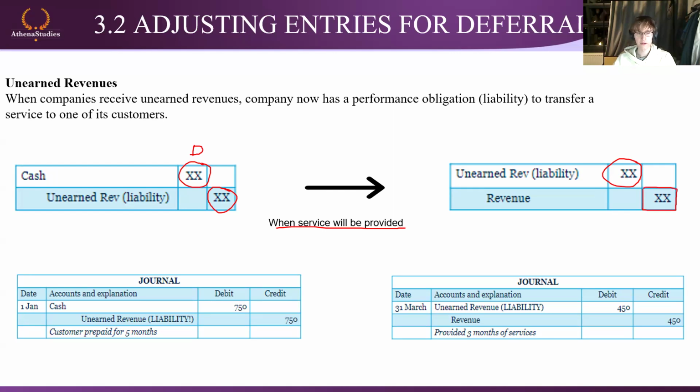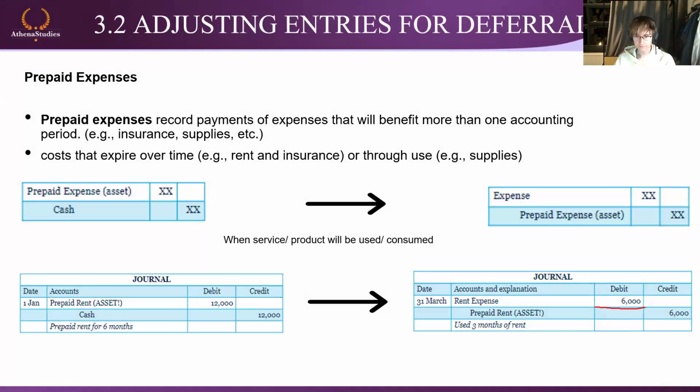So I'll say that again real quick. Debit cash, so we gain cash. You guys pay me. This is the fact that I owe you guys. I owe you guys a car. Then I provide the car. So now I no longer owe you guys. That's here. And I've delivered the service, so I've made revenue. That's basically what it is. But I can go back real quick. Is there anything specific you had a question about?